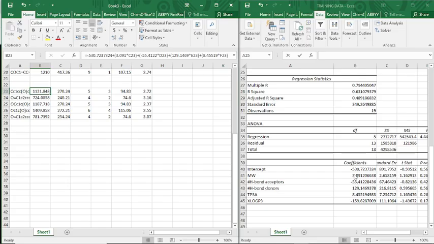You mentioned B0 to be the intercept. Yes, all the B's are coefficients, but B0 is the coefficient of the intercept. This coefficient here from Microsoft are the B's. So the B0 is that of the intercept. The B1 is that of the first variable, molar weight. The B2 is for that of the second variable, hydrogen bond acceptor. The B3 is that of hydrogen bond donor, and so on.